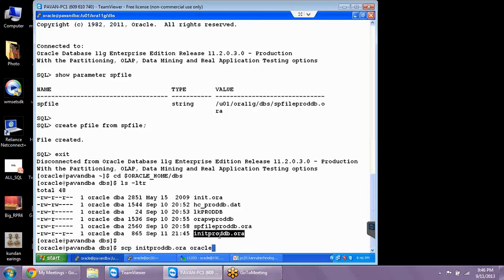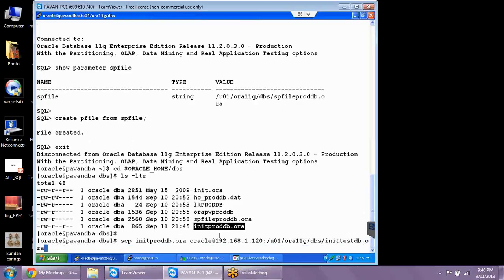to the other server. The server is 192.168.120.001, in the 11G dbs location, and I want this database name as testdb. That is the reason I am using the P file name as inittestdb.ora.